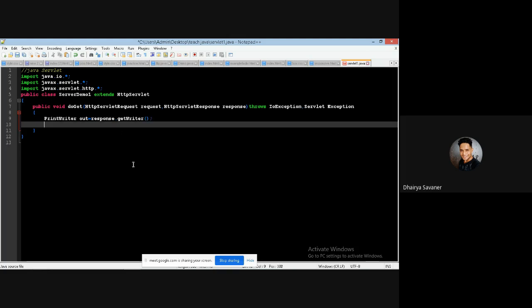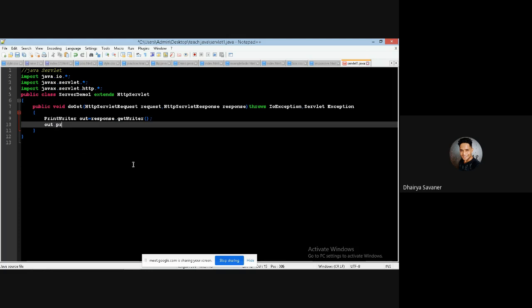Right. So why are we using this PrintWriter here? Since we have seen that we can create an HTML page, and we can use all the things that we want in HTML, and we can create a beautiful website with HTML. But what if we want to create a page using Java, right?